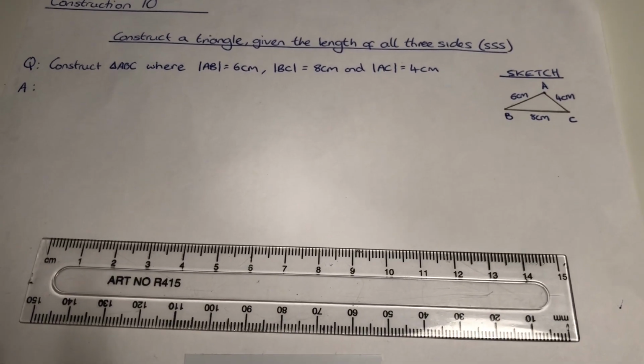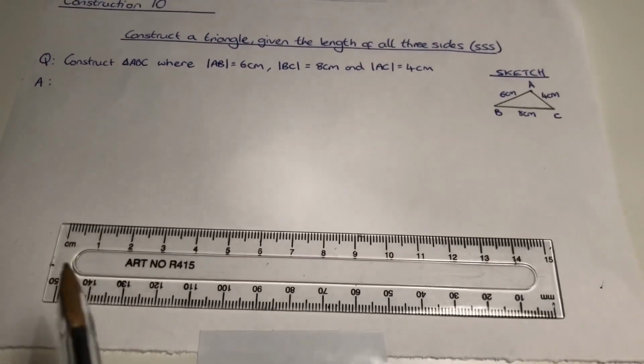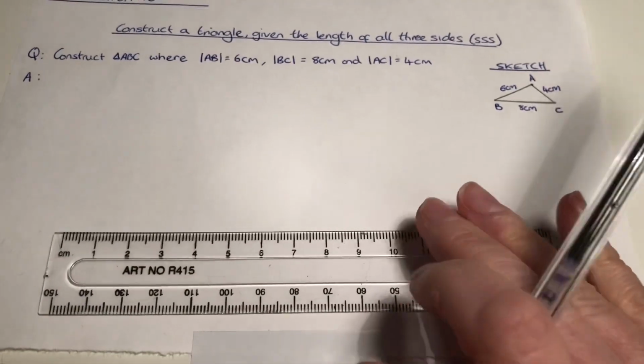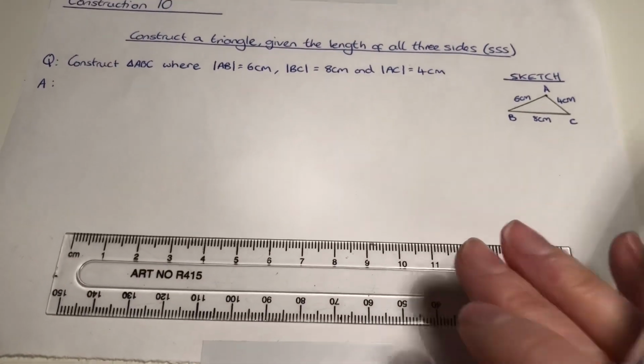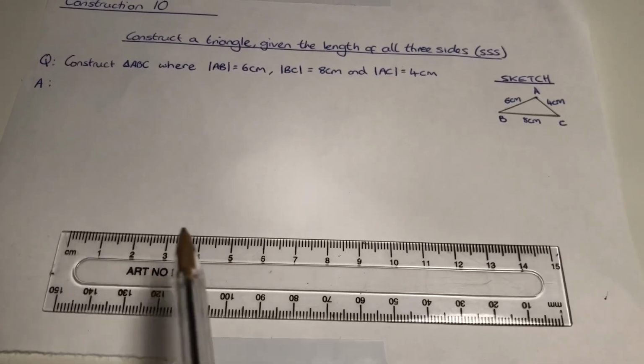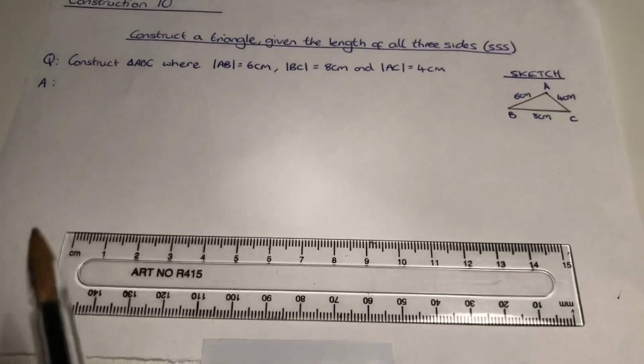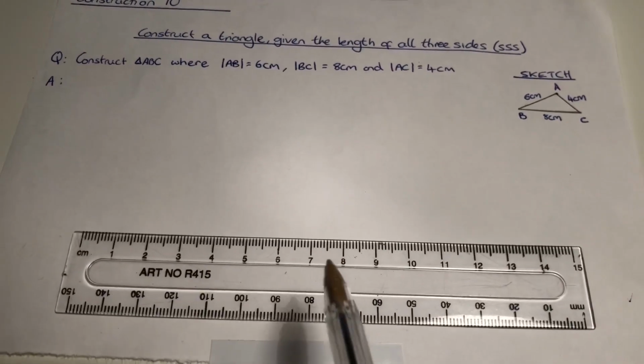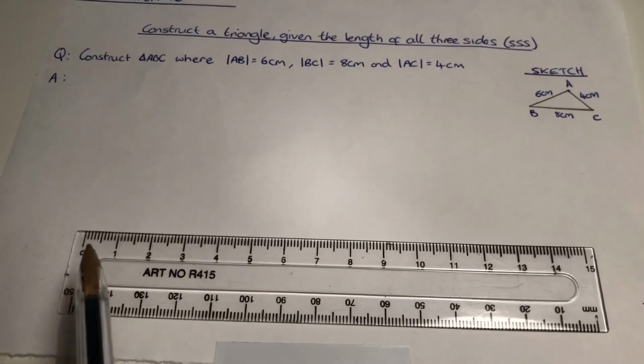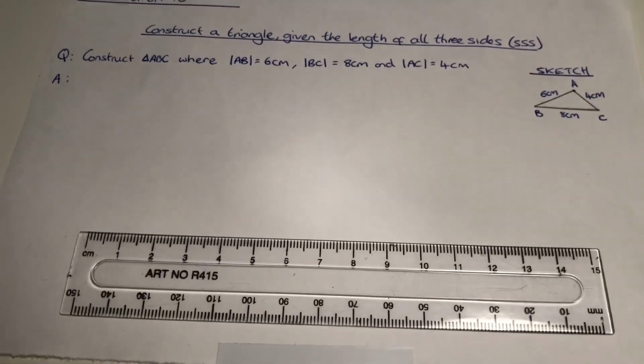So let's start with our base of our triangle first, the line segment BC. We know it needs to measure 8 centimetres, so I'm simply going to draw with my ruler, and if you have squared paper, then it would be much easier to do it nice and straight along the squares that are printed in your book, making sure that we don't move our ruler and that it is exactly from 0 centimetres right up to 8 centimetres.